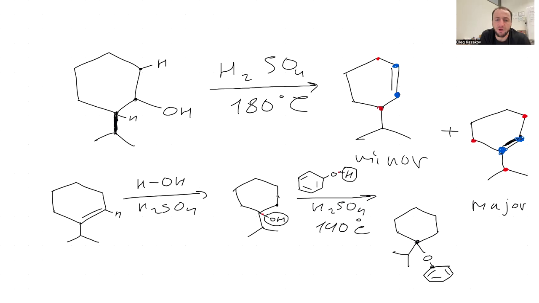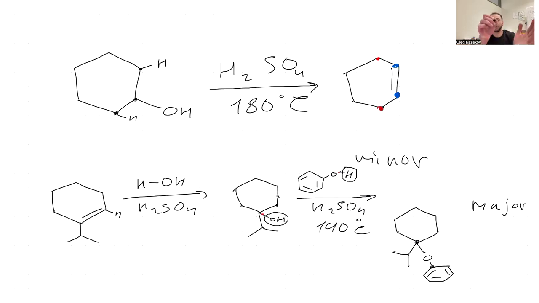So let's now imagine that we have a little bit different situation, right? And then we indeed start with an alcohol that has no isopropyl, right? So what's going to happen in this case? So let's imagine we're going to have the alcohol like that. So no matter how we do the dehydration of this alcohol, you will get only one product, which is going to be looking like that. So that's going to be your one and only product. Cyclohexene, as we call it, right? If you have a double bond here or there, you can just rotate it by several degrees, and then you will have the superimposition of the two molecules, and then you actually form only one molecule, right?